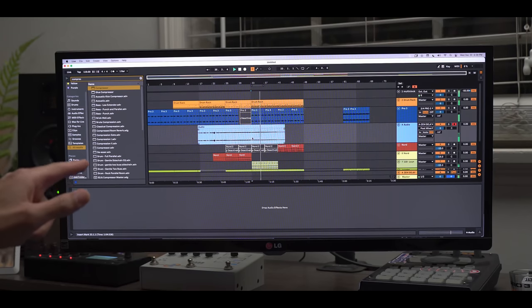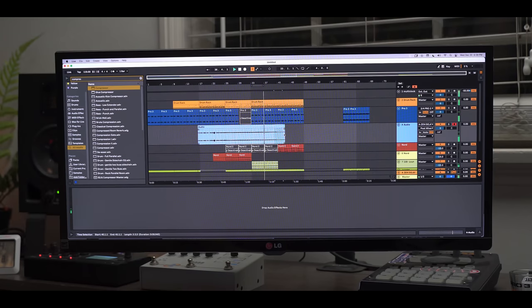Oh, that actually kind of sucks. I don't like that. So I'm going to just take this tail end here, move that over there, get rid of that.